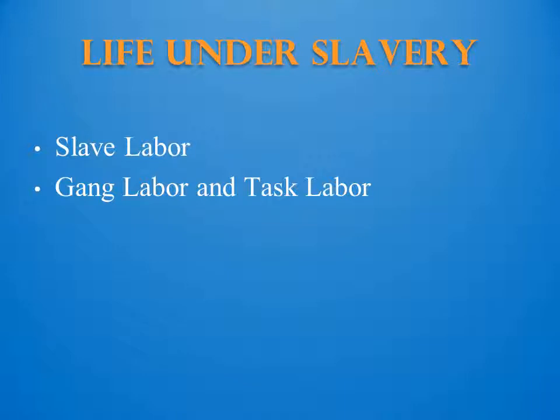The largest concentration of slaves worked on plantations in the Cotton Belt in gangs that were directed by an overseer and maybe what we would call a slave driver. Overseers tasked with producing large crops were often very brutal. Slaves who worked on sugarcane plantations in southern Louisiana also worked in gangs, really in the harshest kind of working conditions that existed in the South. Slaves who worked on the rice plantations in South Carolina and Georgia engaged in task labor without supervision and had free time for the day if they finished their daily task.